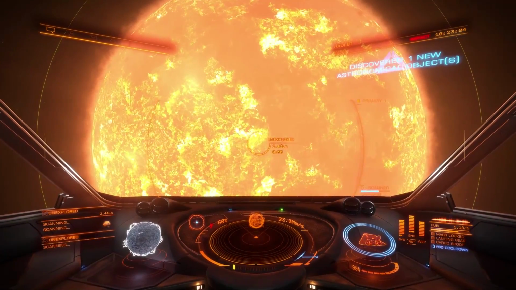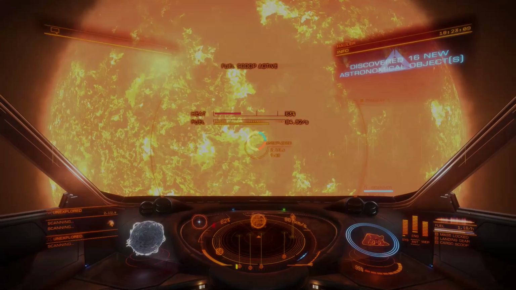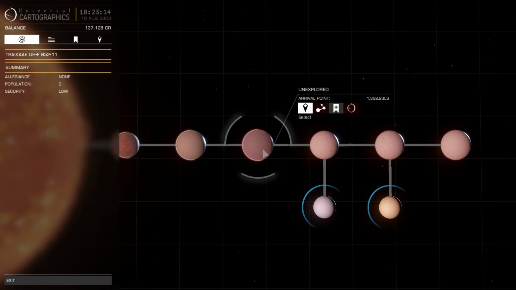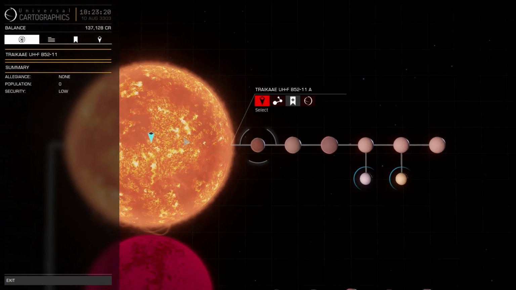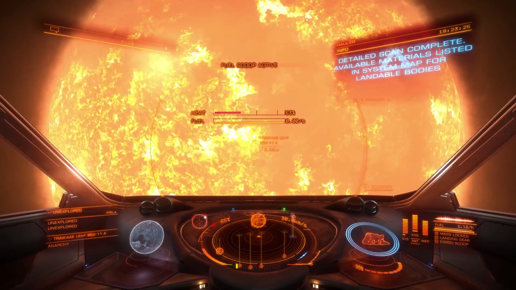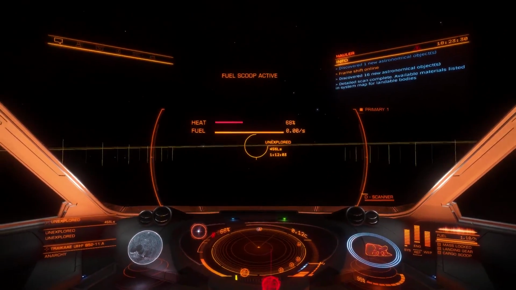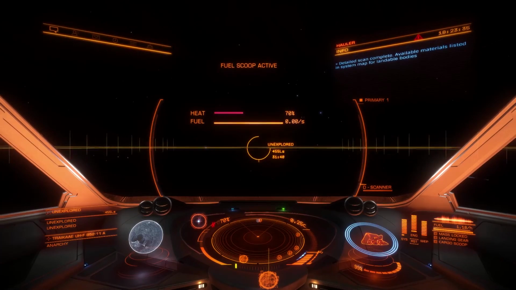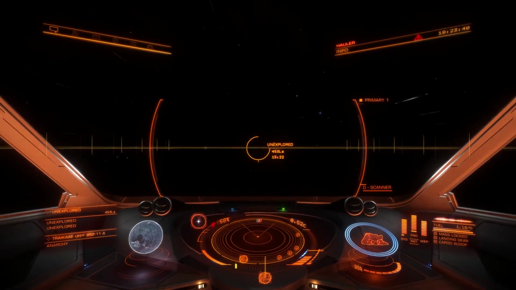Well, let's go and scan this main star, get our fuel scooping. There we go, we've got a scan of the system. Again, very similar to the previous system. Not a lot in these ones, although none of these have actually been explored, so we are actually going to be getting names on this system. So, you know what, let's actually go and scan a few things. Might as well. We may find some terraformable worlds, although I seriously doubt it.